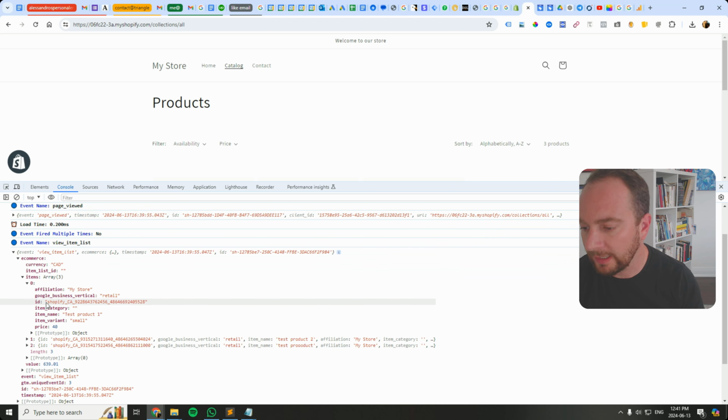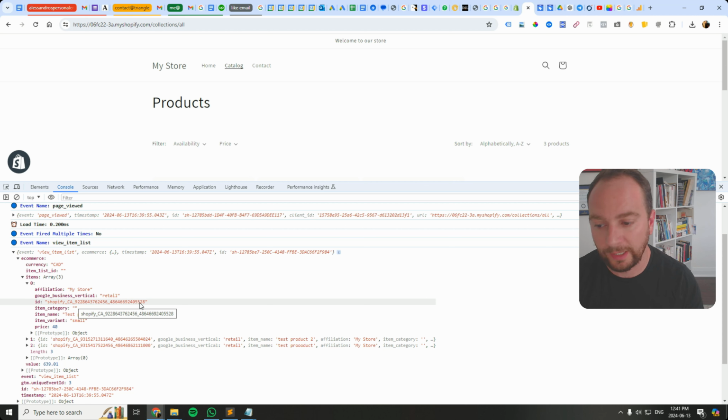And you can see the ID is formatted kind of uniquely. It's not just the ID or the variant ID. It's Shopify underscore the country code, and this will be different for everybody, underscore the item ID underscore the variant ID.